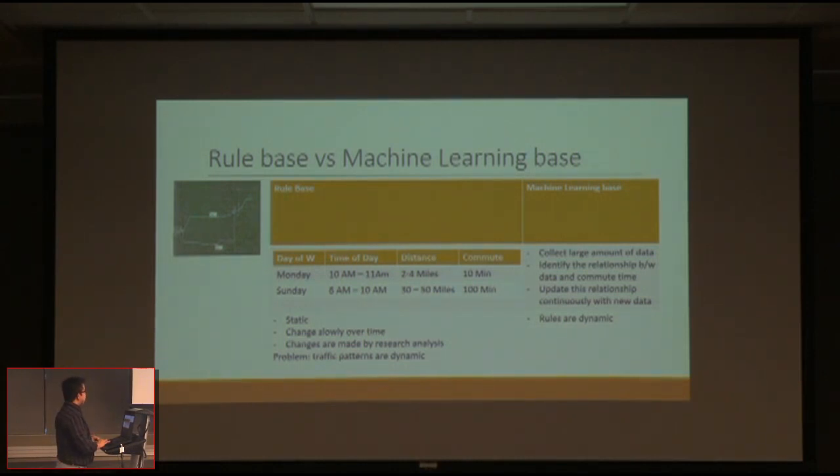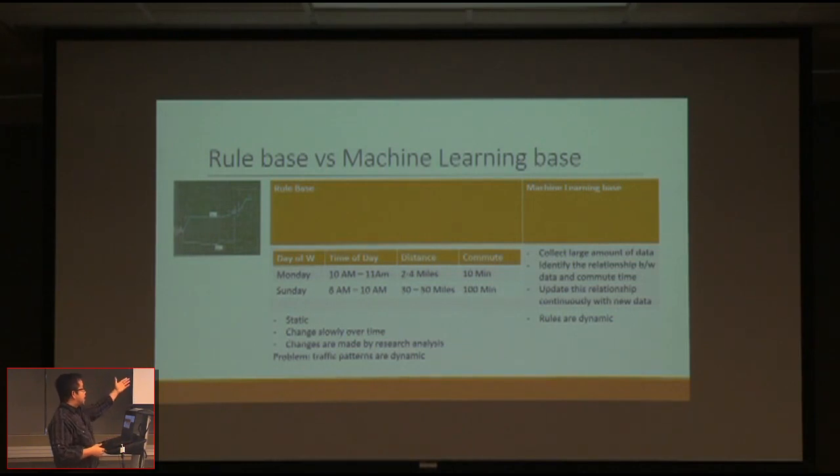Same thing here. The first approach is the rule-based one on the left, where we're trying to define what kind of rules we have. Those rules are static and really hard to change. Every time we want to change or add more rules, we need some sort of analysis, because we don't know if those rules are enough. So we need an analyst, scientist, or somebody who knows the domain to tell us more about the rules so that the developer can program it.